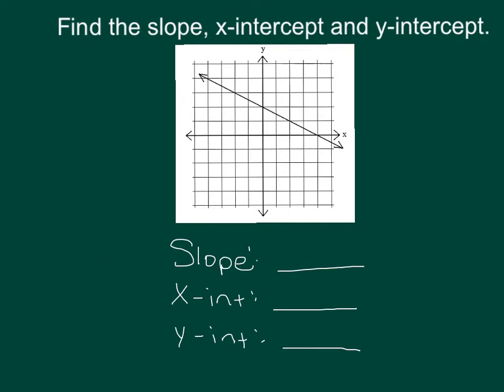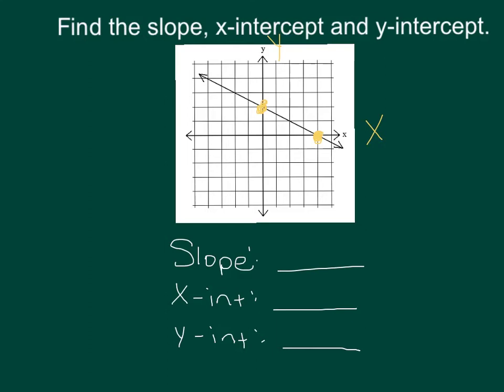Alright, here's another one. Find the slope, the x-intercept, and the y-intercept. This one doesn't give us any points. So what I'm going to do is I'm going to try to find points. If you look at this one, it's nice and pretty, right on the corner. This one down here, again, nice and pretty, right on the corner. Okay, I picked those 2 points because if you notice, here's my x-axis. Where does my line hit the x-axis? Right there. Here's the y-axis up here. Here's where it hits. So I picked my x-intercept and my y-intercept to be my points, so that way I don't have to find any more.